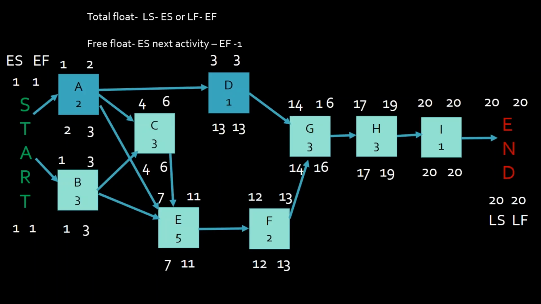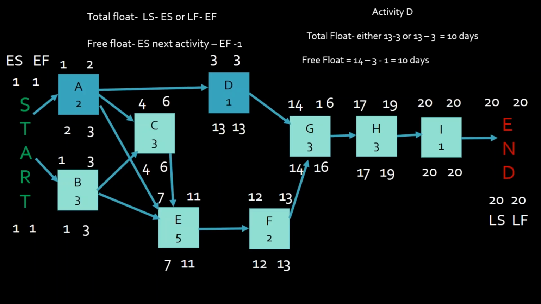Both of them most of the time come to the same exact number, but I'm saying there are situations where free float is different than total float. For the exam, you need to know what they are. The total float means how far I can move an activity without affecting its final scheduled date. Free float is how far I can move an activity without affecting its dependent activity down the line. Okay? So in the case of D, if it's either late start minus early start or late finish minus early finish, either way, it's 13 minus 3. I have 10 days of float or slack. That's what I have.